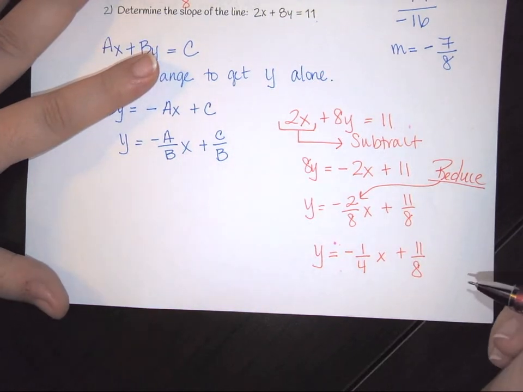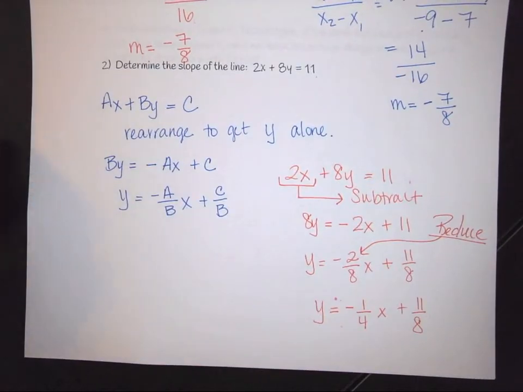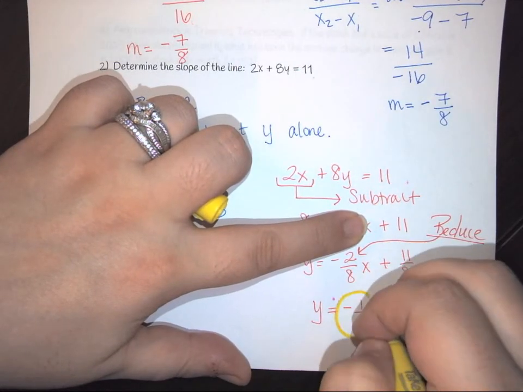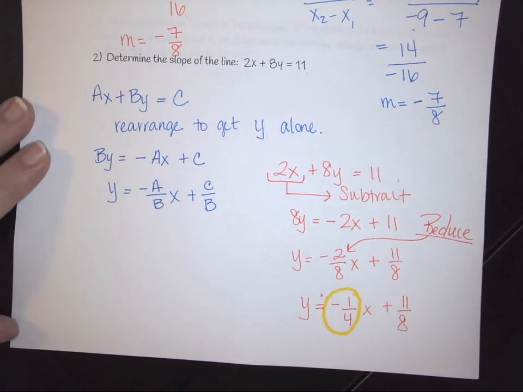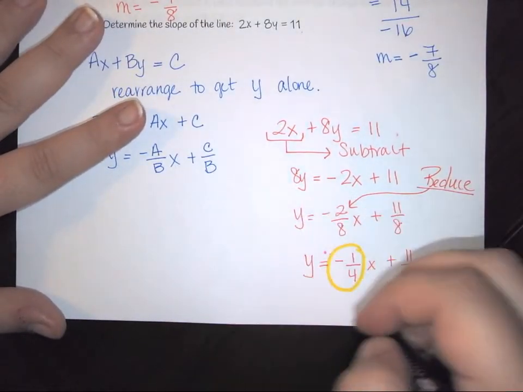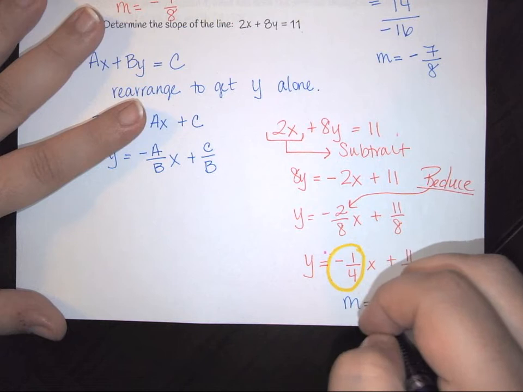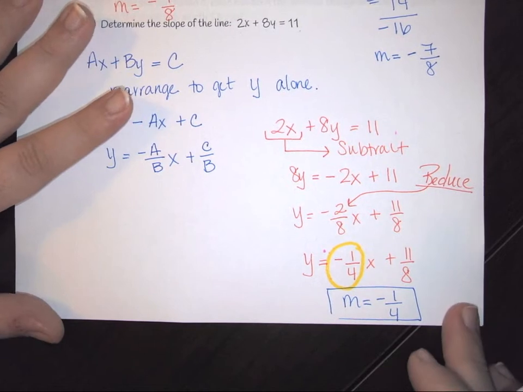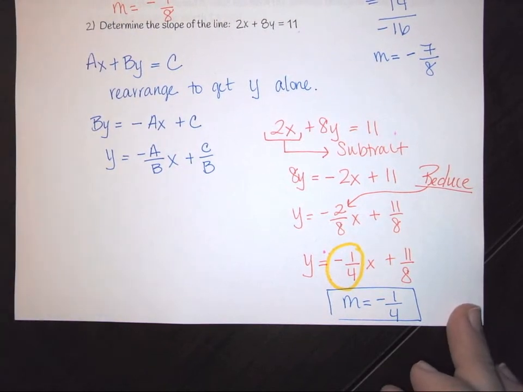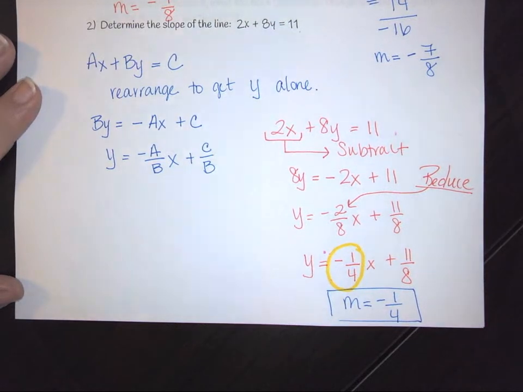Now here the only thing I care about is the slope. So when we're talking about slope, the one thing that we need to remember is that my slope is going to come from the coefficient attached to x. So here, when we're looking at it, your slope is going to be that m equals negative 1/4. And this was all that we care about. We don't care about anything else. We haven't actually talked about the equation as of yet. We're just simply rewriting it so that we can find the slope of the line.